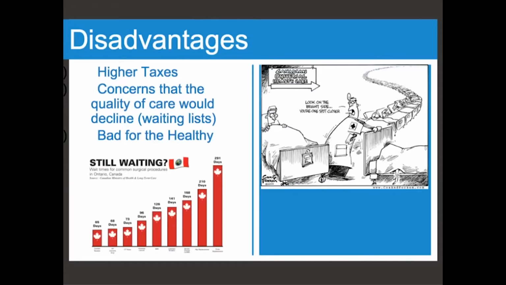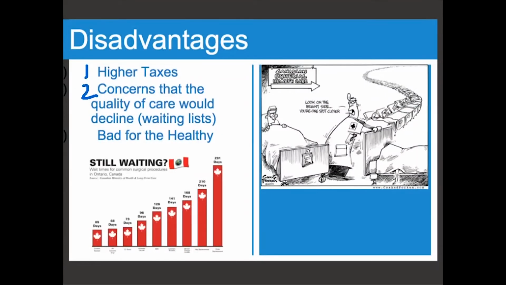Okay, so one of the arguments against universal health care that we discussed before comes with higher taxes. And this is an argument that everybody in the country, in order to pay for everybody to have health care, needs to pay significantly more in taxes. And we'll talk about how much that is really when we get to Europe and some of the systems over there that provide health care as well.